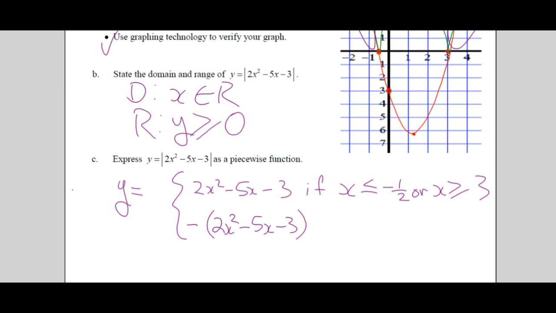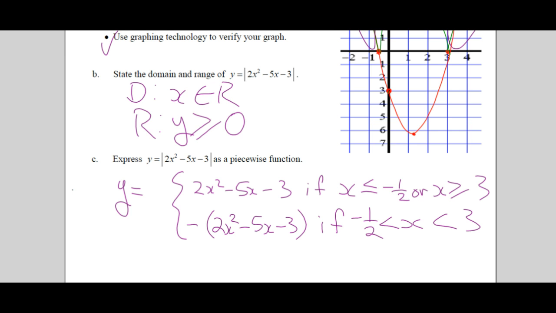I don't mind you leaving it like that. Just seriously, just say it's the negative of this, right? So I'm going to say you don't necessarily have to write it as negative 2x squared plus 5x plus 3, but you should know that it is the same, right? So if you get a multiple choice question, it sort of gives you these, and one could be written like this, but it could also be written negative 2x squared plus 5x plus 3, right? If what? It's between negative 1/2 and 3.